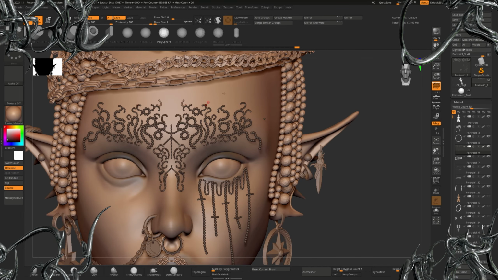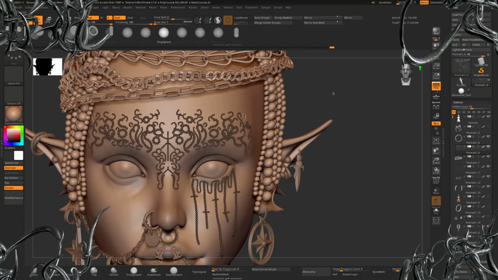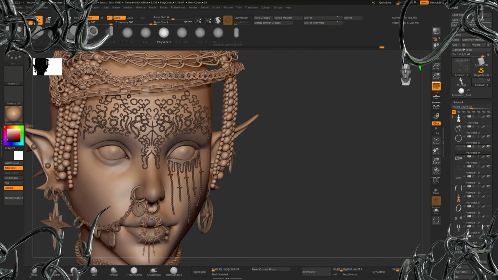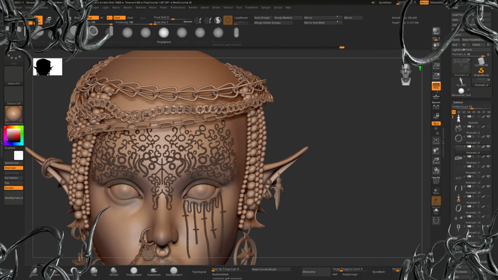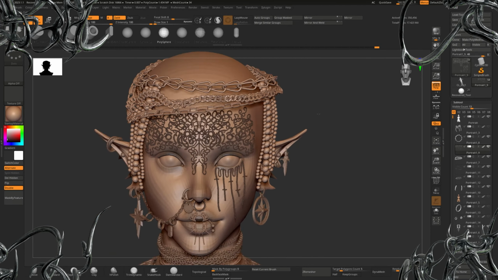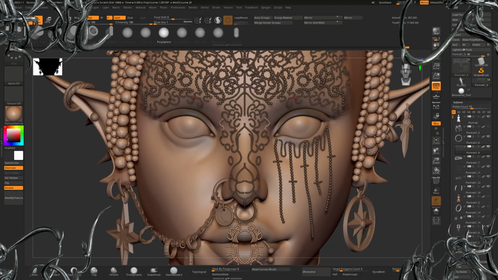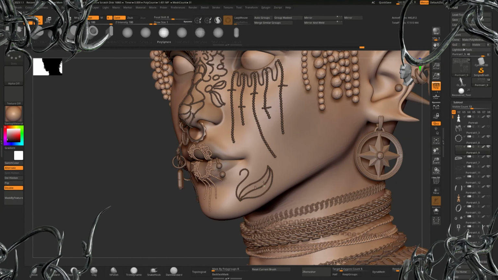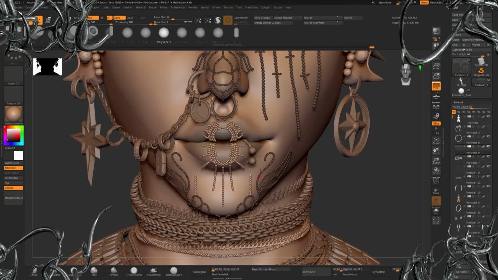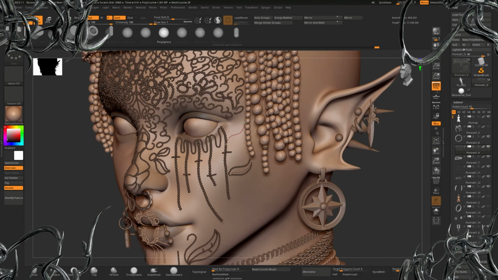The technique I used is really simple, it's really basic, but it still works for me. So first you need to select the ornament brush, in this case I've used the sphere. Then you need to enable the curve mode, and then you can basically draw the spheres on the mesh, but what you need to do at the end is to decimate it.